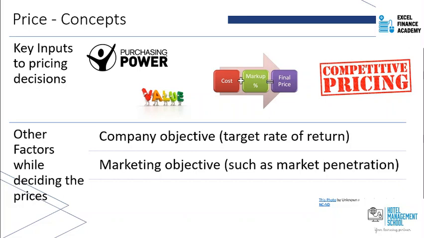In the introductory stage, our marketing objective is to get as many customers as possible. So I cannot sell expensive. I have to sell cheap, but definitely not below my cost price. I have to sell at a cheaper price so that I can gauge the market and gain most of my market. At the growth phase, I want to maximize my profits. Because the product is very popular already, I will increase the price, right?